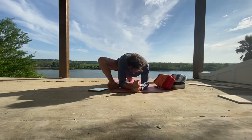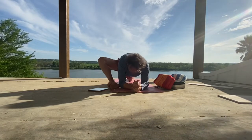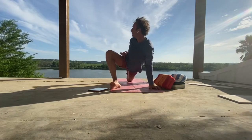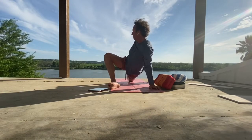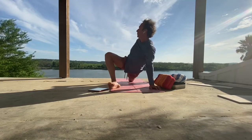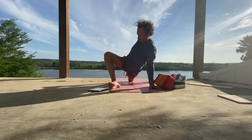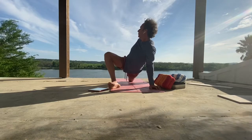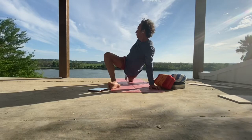And you can stay right where you're at in this lizard, or you can get a little twisty with it and grab your tail or grab your back foot with your right hand, or just simply twist. Just moving your chest a little away from your thigh, a little bit of lean back, a little bit of opening. If you've got your foot, you're opening into the rectus femoris, the front of the quad. Back leg, or also a nice hip flexor, psoas, TFL stretch.